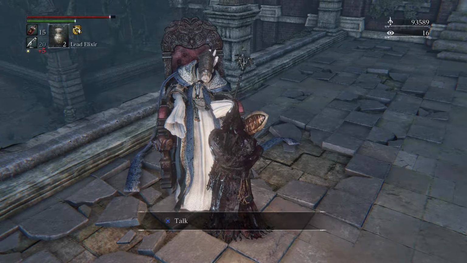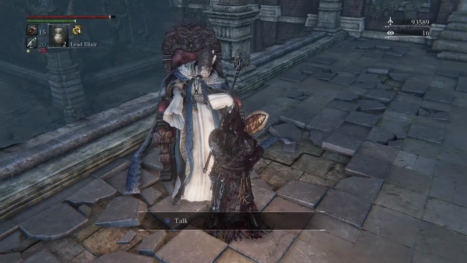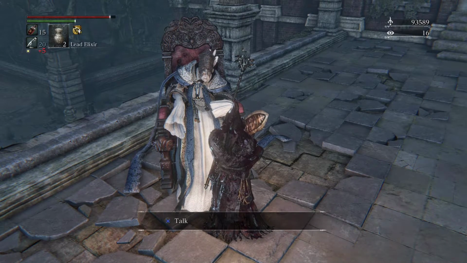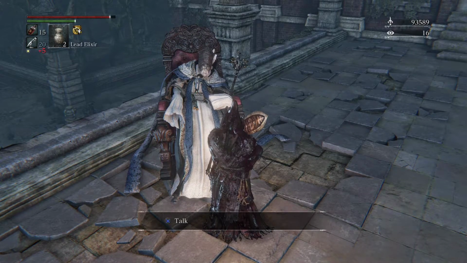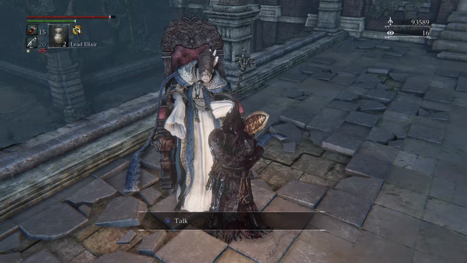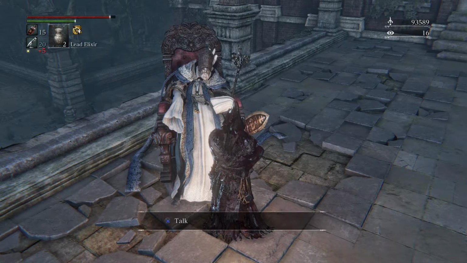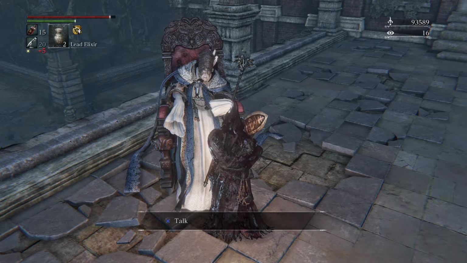But this is the head of Byrgenwerth. This is Master Willem, I think his name is. And him and Laurence, at one point, you know, he was the master, Laurence was the apprentice, and they eventually parted ways. Basically, as you can see by his face, he's covered up his eyes because he believes in insight. Like I said in a previous video, there's two trains of thought in the Bloodborne world, and one is insight, or eyes on the inside. And so he covered his external eyes so that he could see more with the internal eyes.